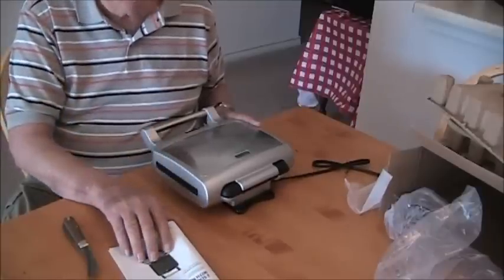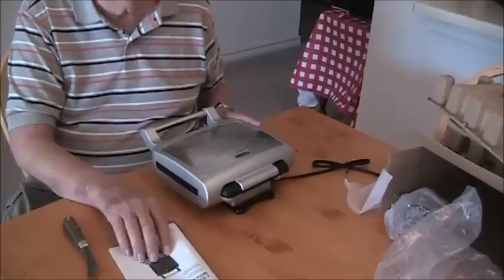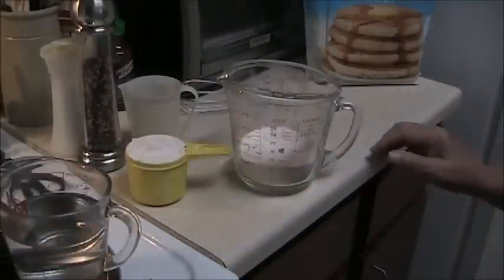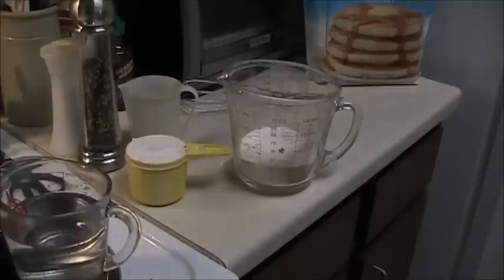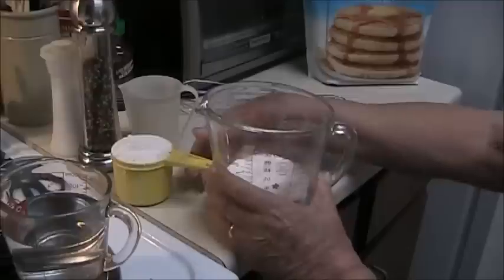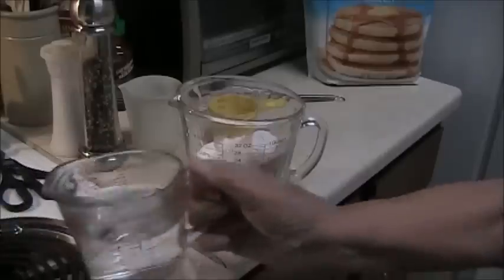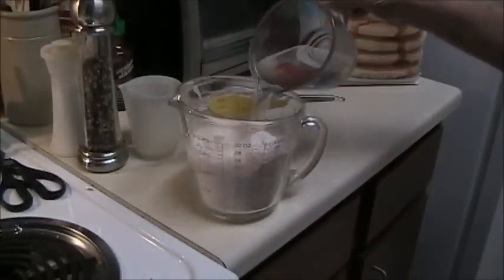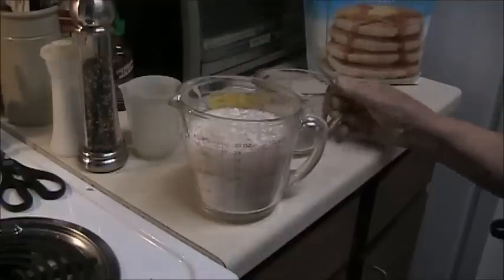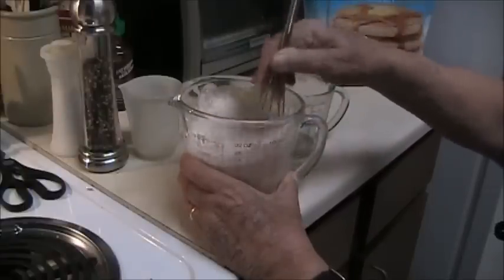So, the only thing to do with a new waffle maker is make waffles. So I'm going to make waffles for breakfast. The instructions called for 2 cups of mix or flour for 2 waffles. Those are bigger waffles than normal. That's equal to about 4 hotcakes. And I'm going to use Krusty's mix because it's easy and everything's in it. There's 2 cups of mix and 1 1/3 cups of water to mix it. I don't know, but that looks like it's going to be a lot of mix for 2 waffles, but read the instructions and try to follow them.